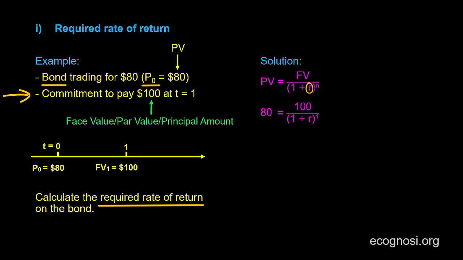divided by 1 plus R to the first power. Why to the first power? Because our bond promises to pay in a year's time. That's why, after all, we also labeled the bond's face value as the future value in year 1.